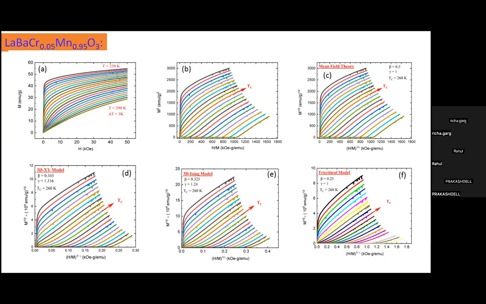I don't think so. It is a simple equation. It should not be that difficult. Because you are saying that all these models are phenomenological, it's not that difficult to come up with a phenomenological model that satisfies all these requirements, isn't it? Hasn't someone definitely done it already? Yeah, because Rahul bhai, if you can see, these different models are nothing but the tuning of these two parameters, beta and gamma, nothing more.